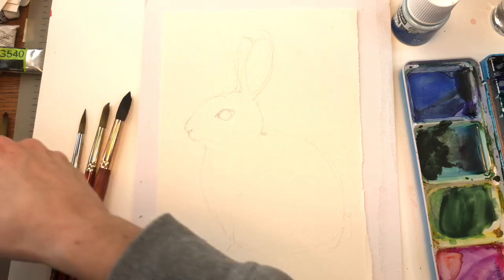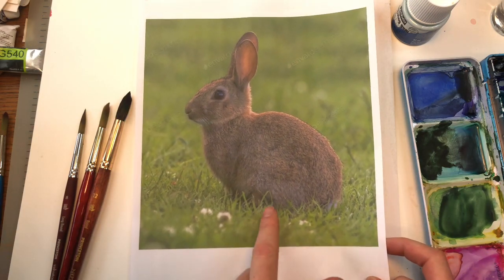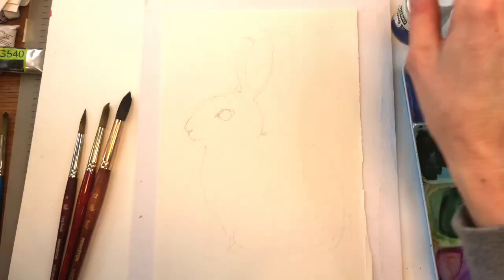I'm going to change this up a little bit though. I thought it was cute that they had little white daisies here, and I think I'm going to add some up in the grass. That's why I want to use the masking fluid.